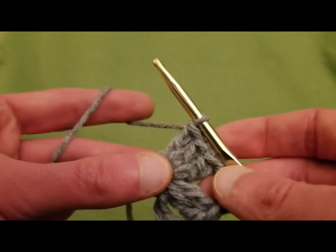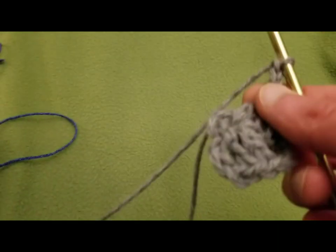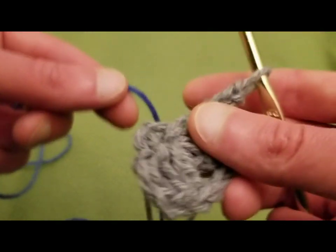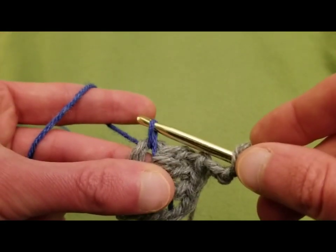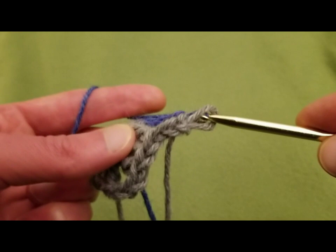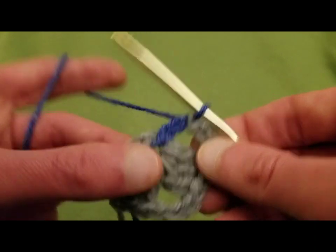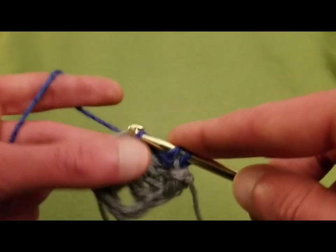All right, now chain 3, 1, 2, 3, and now we're going to swap our yarns, swap our colors. So, dropping the gray one in my case, scooching that off to the side, then we have our blue one, okay, and so we're going to go into that center ring, pulling up the blue, okay, and chain 3, 1, 2, 3, and pull through that existing gray loop and cinch that, okay? So we've got our first double in the blue.